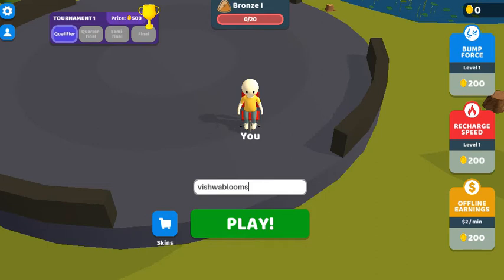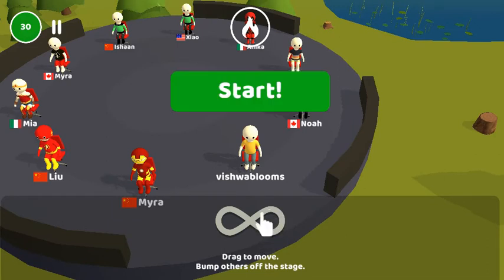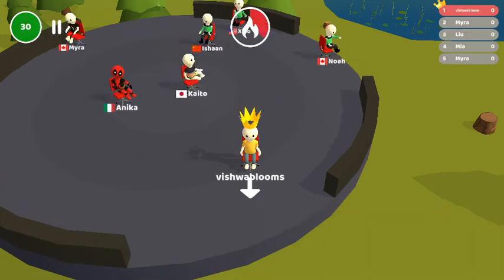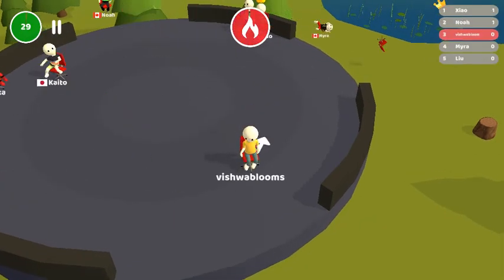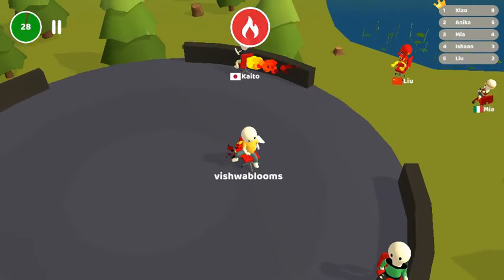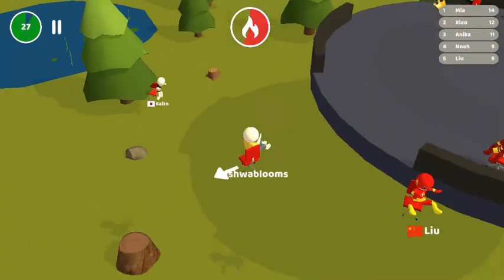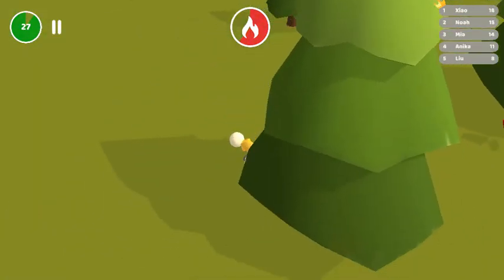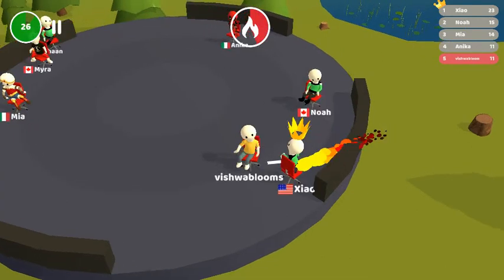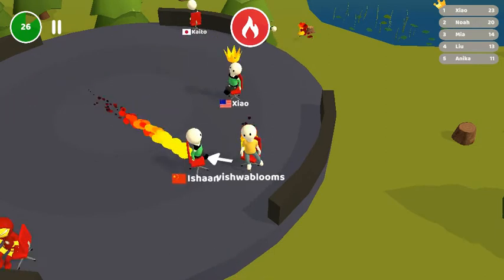Now let's look at this play. Waiting for progress. Drag to move. Bump. So you need to drag like infinity. You need to hit others so that you will win. Your chair broke. Without breaking your chair, you should break others' chairs.